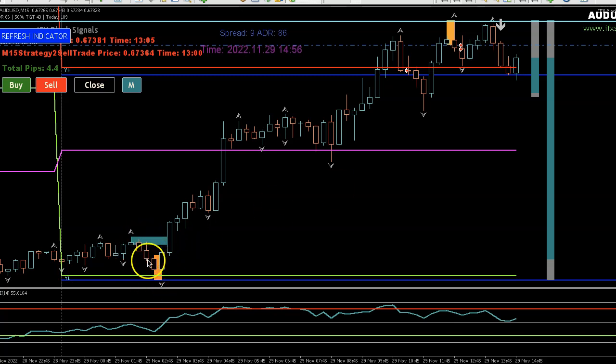So once we get a block, this is the reversal block right over here, the orange one, and the trend block is right over here, okay? So we might get different blocks. Of course, I wish all of them were nice like this one, but say, for example, this reversal block touched my yesterday's low. I could have entered on this one right over here. If I didn't enter on that, I would have a second opportunity, which would be the trend block. You see this trend block, the entry would have been over here.